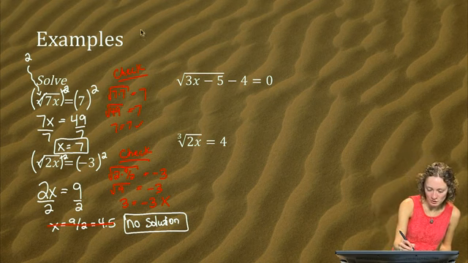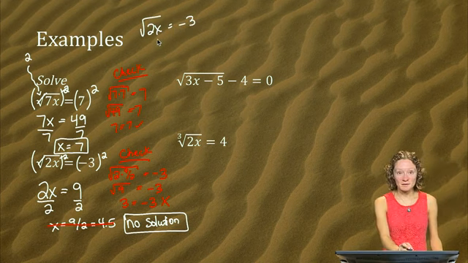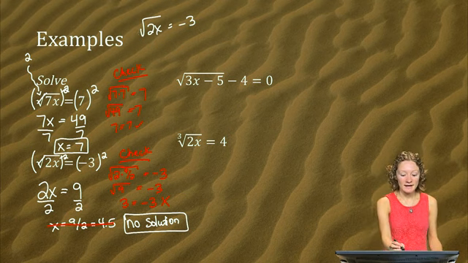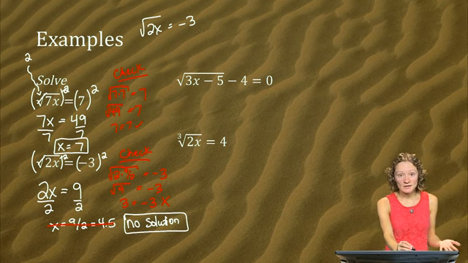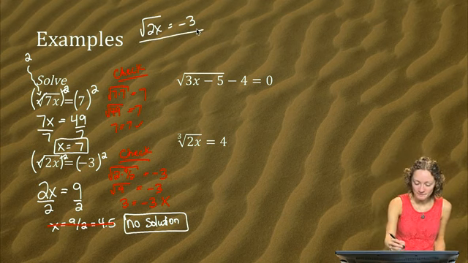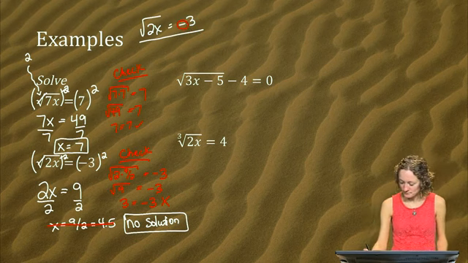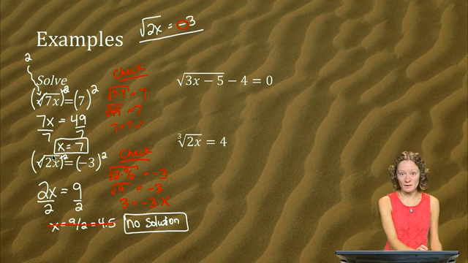So if you go back to the original problem, square root of 2x equals -3, we're looking for something to plug in for x that we can multiply to and then ultimately take the square root of and get a negative outcome. Will we ever take the square root of something and get a negative outcome? Not unless there was already a negative on the outside, and there's not. So for this one, you can see at this point, because there's a negative on the outside here, it's not going to work. And more specifically, the reason it won't work is because it's a square root.